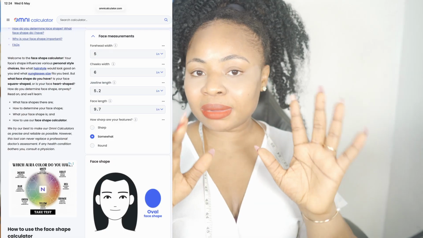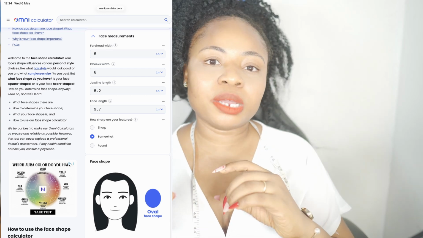This is why I say that it matters that you know proportions more than the face shape, because looking at me, you would assume I'm a round face because I have very full cheekbones, but that's not the only thing you look at. You have to look at all the proportions together. So the calculator here says I have an oval face, and I agree with that. I have an oval face with somewhat rounded cheeks, which makes it look round. So sometimes I like to say I'm a mix of oval and round. Does that make sense? Good.